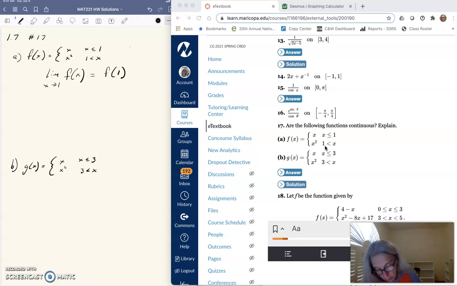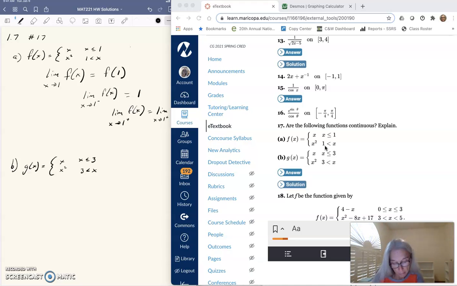So what I want to do here is look at the limit. I need to see, does that limit exist? So the limit as x approaches 1 from the left of f of x, what is that? From the left, f of x equals x, and so as x gets closer and closer to 1, my output gets closer and closer to 1. And so that is indeed 1. What about the limit as x approaches 1 from the right of f of x? In other words, the limit as x approaches 1 from the right of x squared. As x gets closer and closer to 1, x squared is also getting closer and closer to 1, so that limit is indeed equal to 1. So I know that that limit exists.